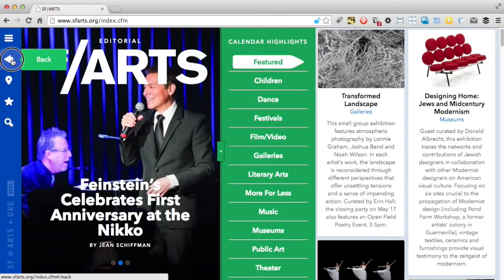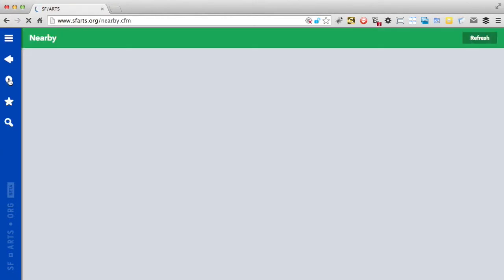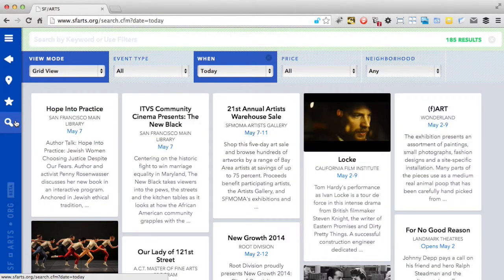This back button is a little redundant, as it just duplicates the browser's built-in back button. The nearby button is a great feature, as it works out the user's location and then shows them a list of events occurring near them. Obviously, it's not working here because I don't live in San Francisco, but then you'd have to be living there to visit this site in the first place. The search page is particularly advanced. The user can enter keywords and then use a variety of filters to narrow down the results.